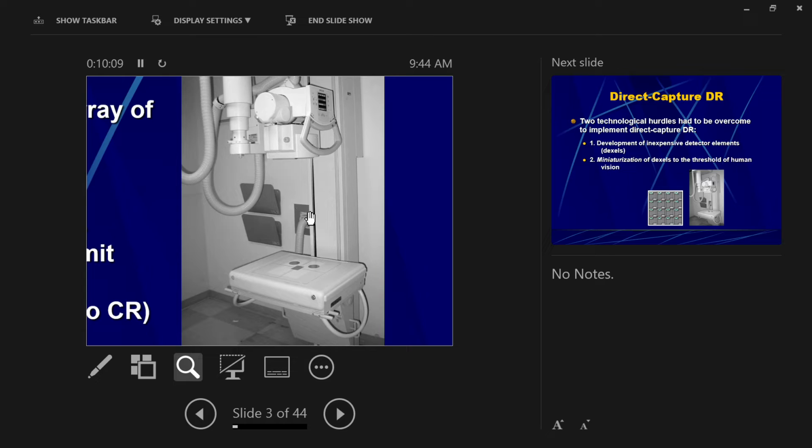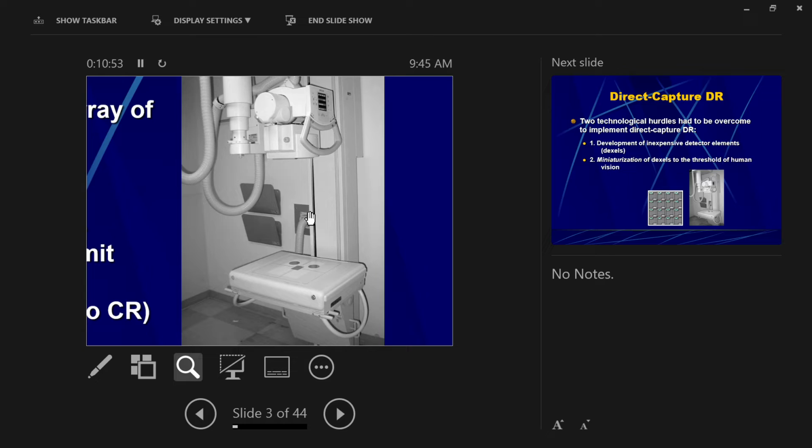This is really common of digital systems because, as you'll learn in a little while, digital systems have what's called a wide exposure latitude, which means that if I told you the correct mAs for an exposure was 10 mAs, you could in some cases get away with using 8 times that, right? So 80 mAs or more, and still achieve an appropriate image. This automatic exposure control is a way of preventing the X-ray tech from overexposing the patient and being a little more accurate with their exposures, essentially, is what AEC is designed for.